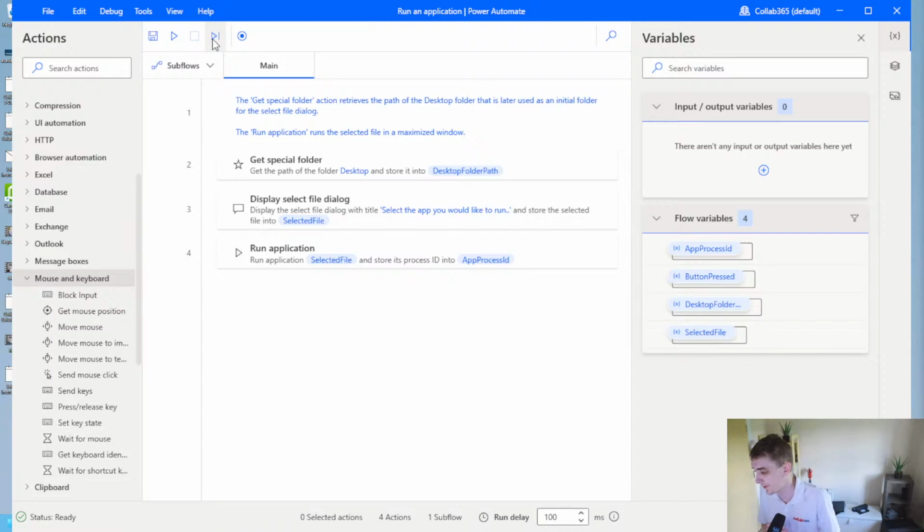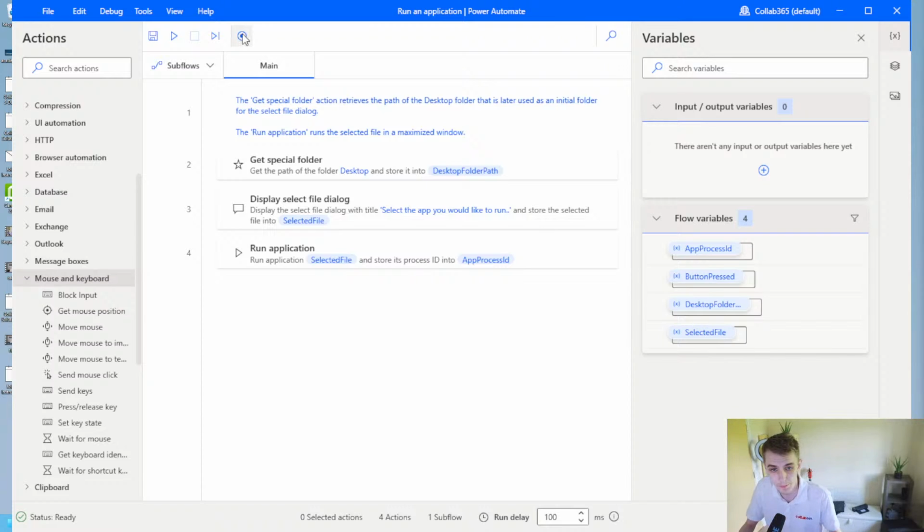Now, this is very useful when you're debugging, as both myself and Mark Jones have experienced firsthand. When you have, for example, 30 to 50 things running in your flow, and they can happen quite quickly one after each other if you don't implement some form of delay or wait, which again I'll show you as part of an action a little bit later on. But what's really nice about it is you can actually run things action by action. So I could say, for example, run line 1, wait, I can see what happens, I can make notes, I can then run the next action. And this is going to allow you to debug in a much safer and cleaner way.